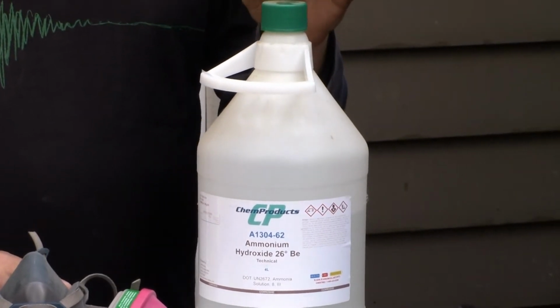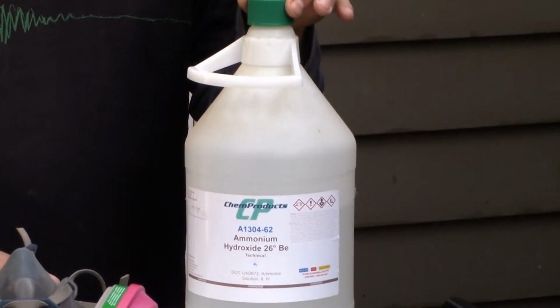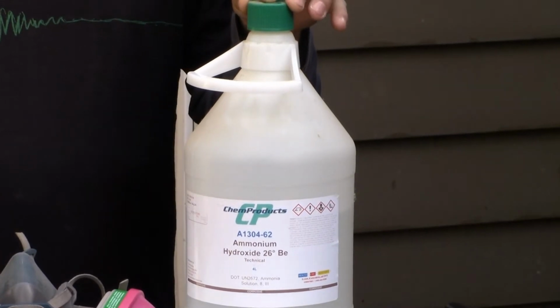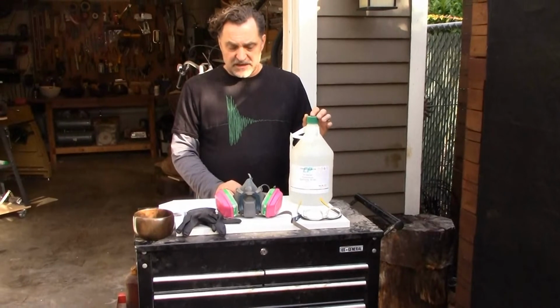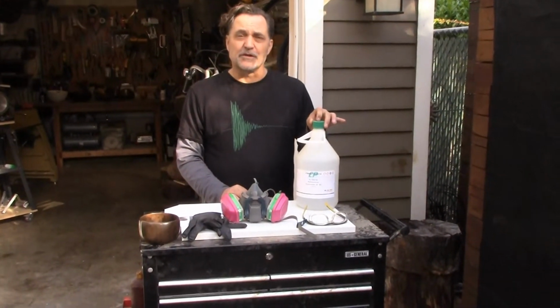You can get this at a scientific supply place, a lab supply place. There's one in Tualatin, and I have a link in the document that I'll have on the website as well. It's a little expensive, but it goes a long way. There's also another thing you can use.